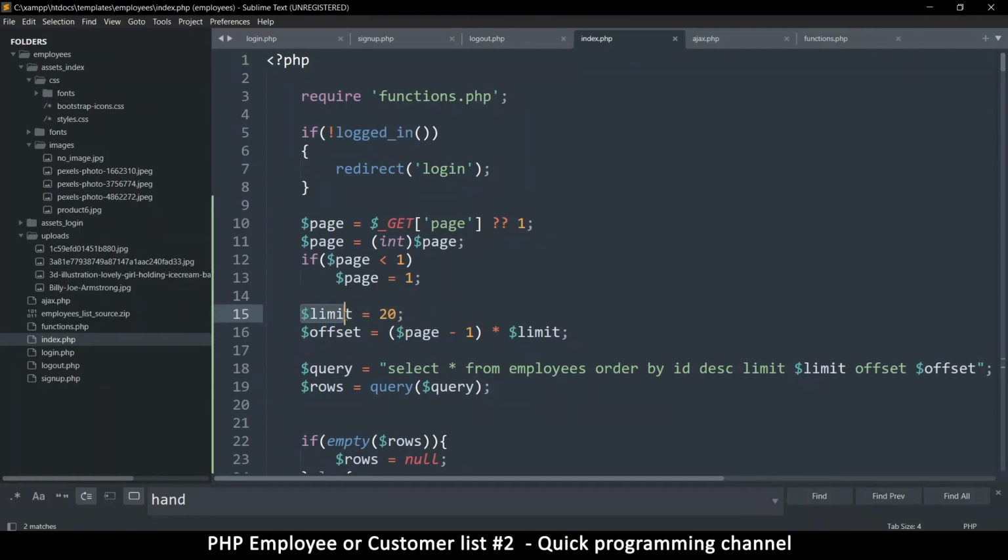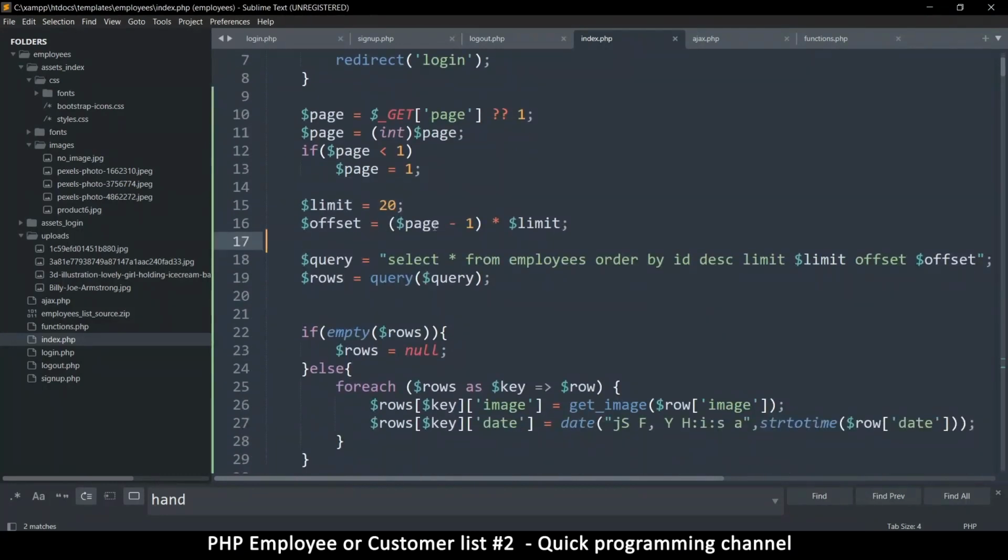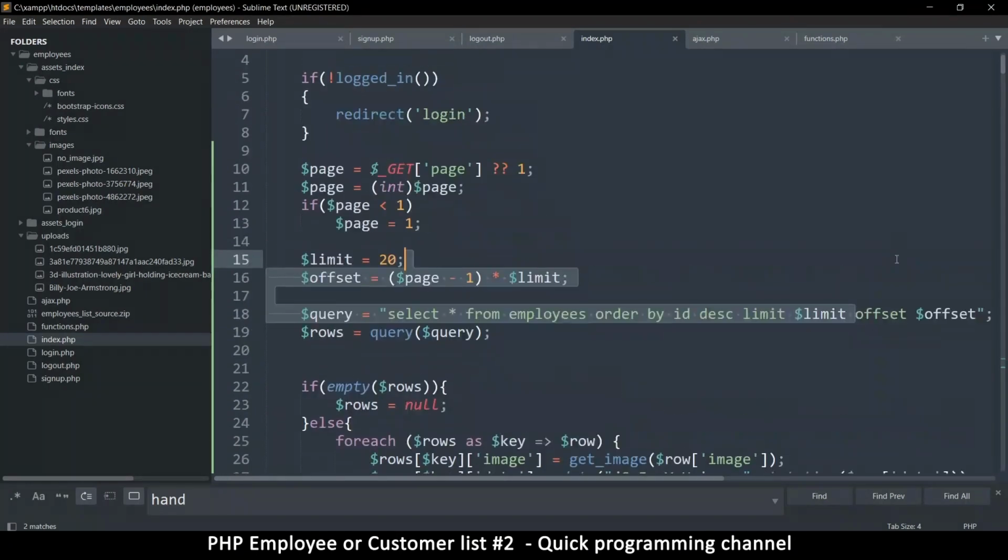Now we're using the limit because we want to offset every 20 pages. So page 2 should have an offset of 20 because we don't want to read the first 20 results. We want to start after 20, then we read the next ones. That's page 2. So that's why we're using it in the formula here. If you look at the page number, you can calculate for every page to get the offset. So the offset is the only thing that changes when dealing with pages.